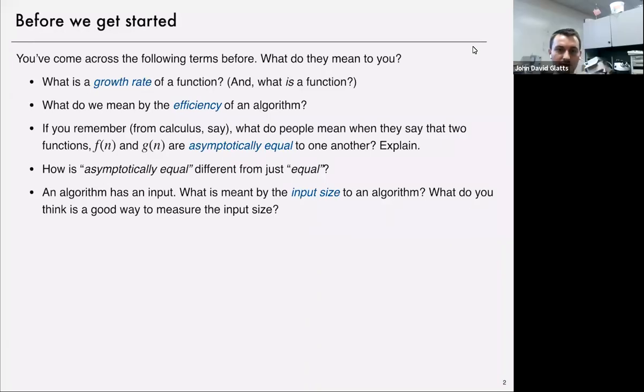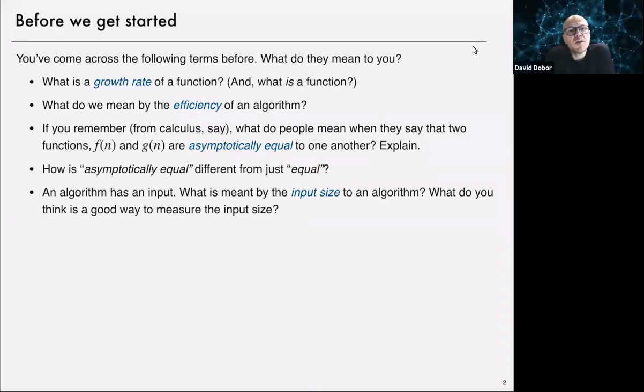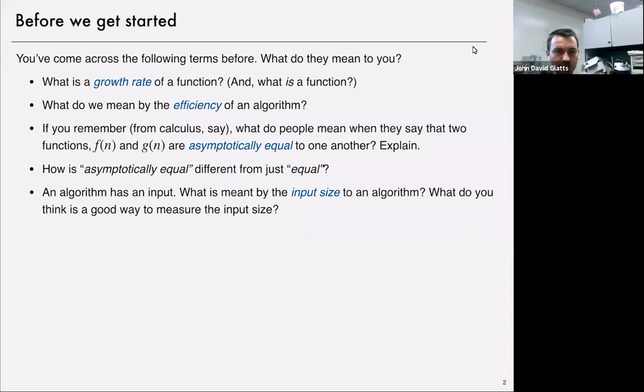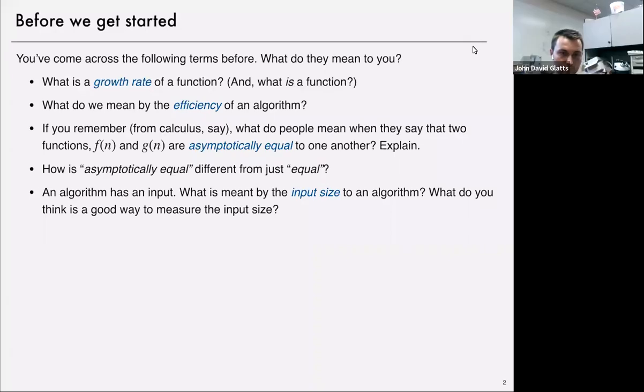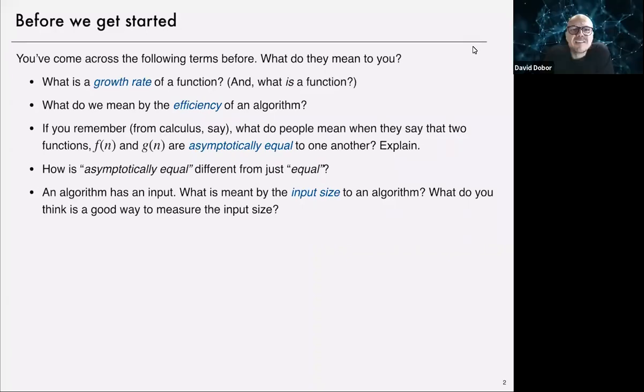It could be the input size of a file. The input size of a file. What file? I mean, like a text file. If you're trying to open a text file for reading, you're manipulating a text file. For example, you want to read it and maybe count the number of words. The input size is the size of the text file, the number of bytes it takes to represent the text file inside the computer. That's one. Or the number of zettabytes it takes to represent some stuff that you're searching through on the internet or something like that.